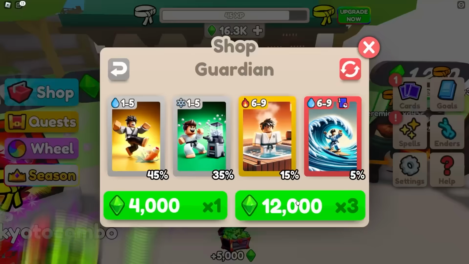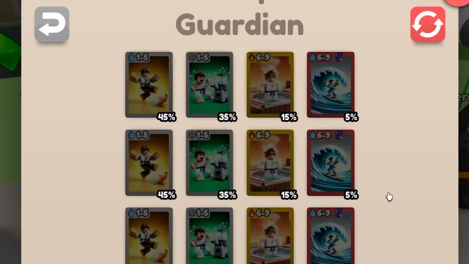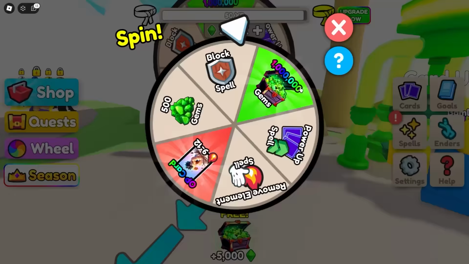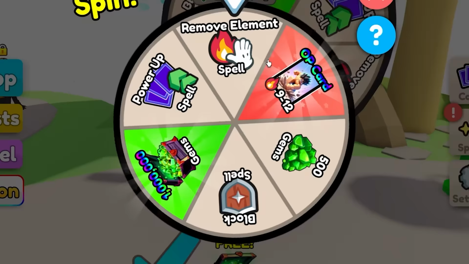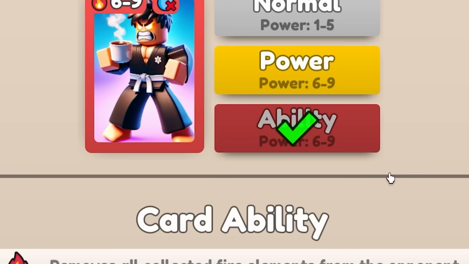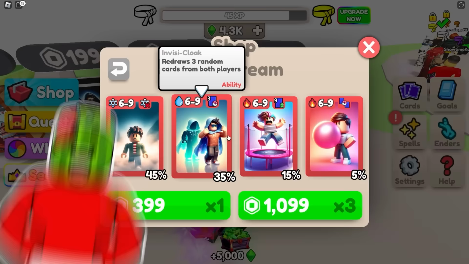I'm spending 12,000 gems. Give me that tsunami. Give me that tsunami! I got it! Let's go! No way! Bro, that is so unfair. I'm spinning a wheel right now, though. Come on. OP card! Oh, never mind. Pick a card to upgrade. Yes, I need more. Oh, it's maxed out. Never mind. Ooh, I want some of these.